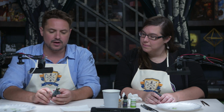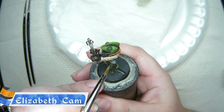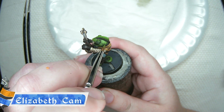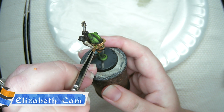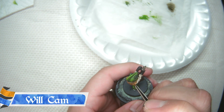Our last layer has dried, and we're moving on from there. Now, do we go right to stippling? Yes. Now what we're going to do is, we've painted the highlights on, but we want to make it look like there's scales. So we want to take the tip of our brush and just make little dots in the shadows. Not all over the place though. Don't go super crazy. The line between tiny little stippling and wow, what did you just do is so small.